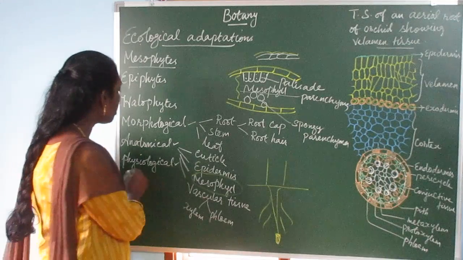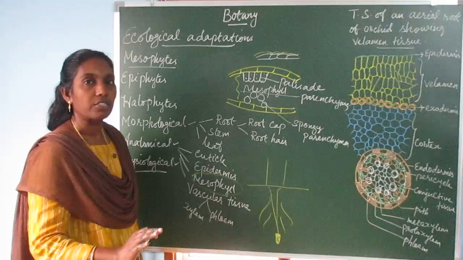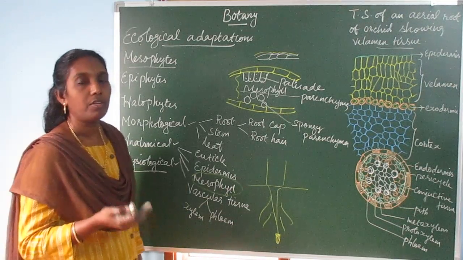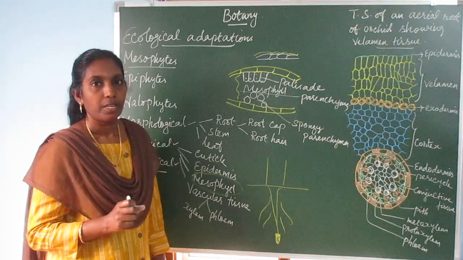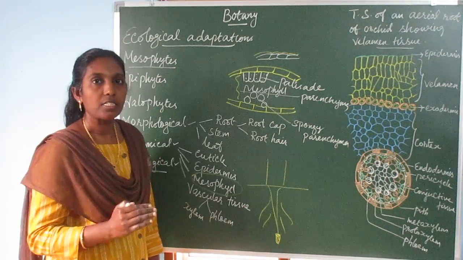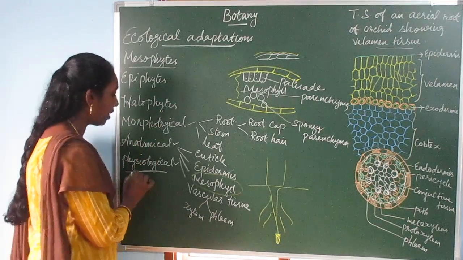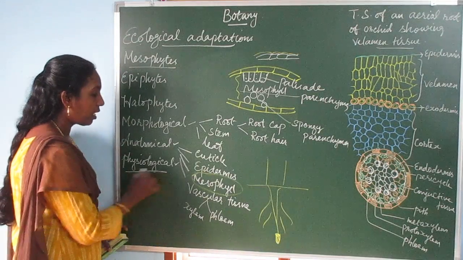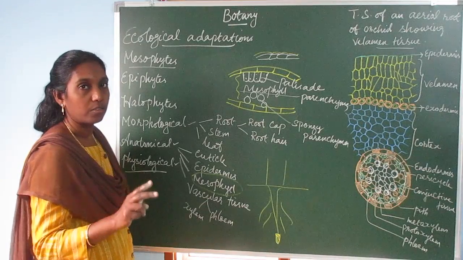Now what are the physiological adaptations in mesophytes? Physiological functions are normal in mesophytes, and wilting or drooping takes place at room temperature. So if there is a scarcity of water, drooping or wilting takes place. These 2 points you write under physiological adaptations. So for physiological adaptations you may prepare for 2 more questions because only 2 points are there. What are the 2 points?